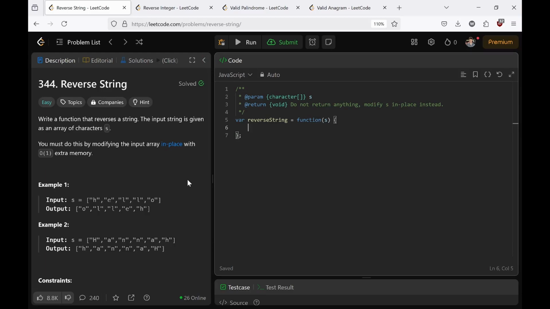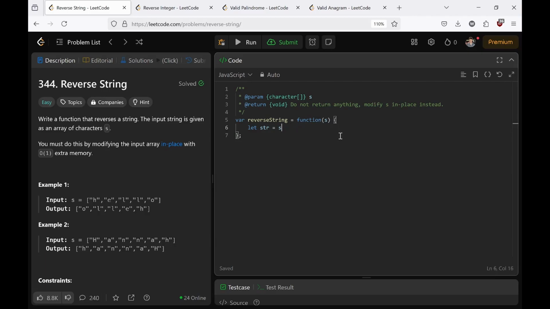They give you a string, and strings are immutable, so you can make a new string. But what they've given us is an array of characters. If we want to reverse an array, there's a couple ways to do that.